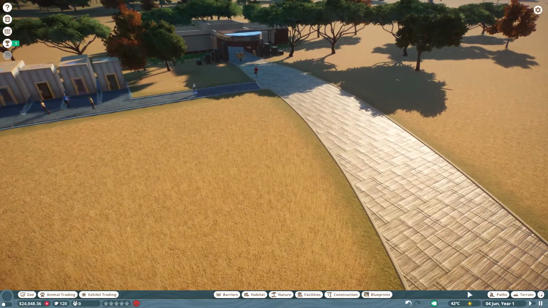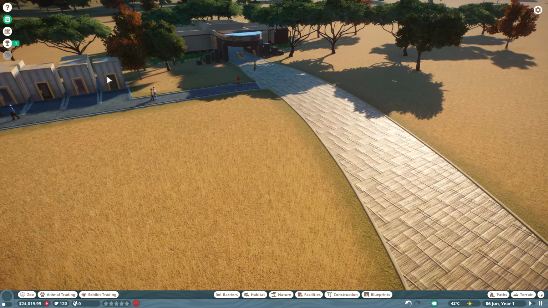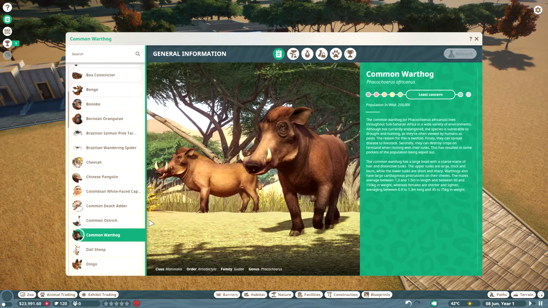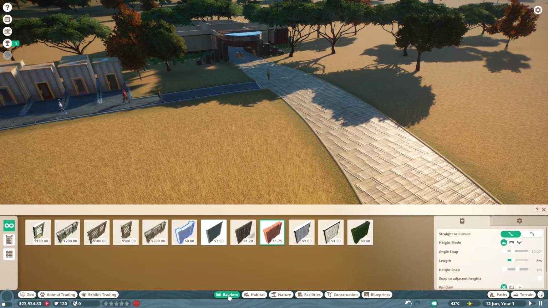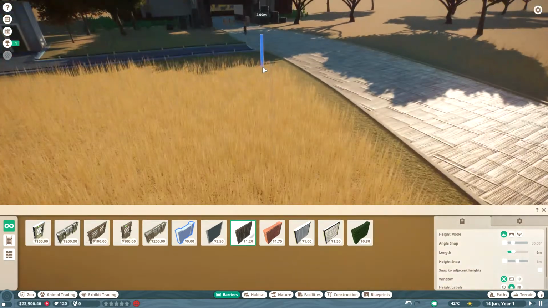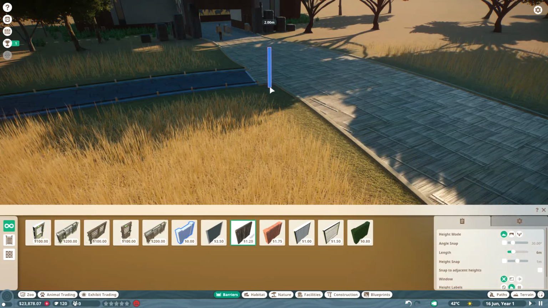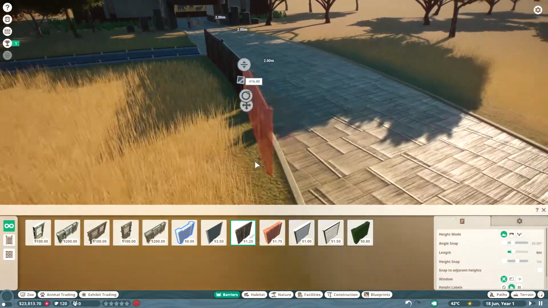So now we've got to make barriers. Let's check Zoopedia. Make sure. Common warthog. They need grade 2. So these are grade 3. We'll do these. I like these fences.